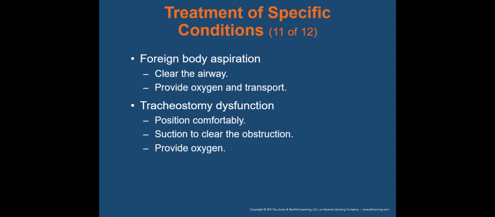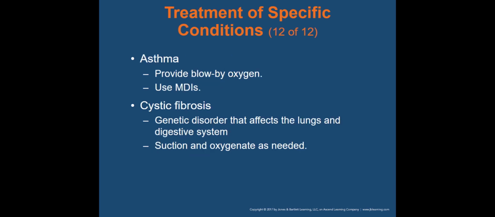Do know as well that usually patients that are bedbound that have a tracheostomy will often have family members that are trained in tracheostomy management. So you could always ask them to perform whatever they would normally perform if a patient is experiencing dysfunction in the tracheostomy. Asthma, provide blow-by oxygen, use metered dose inhalers, and transport immediately.